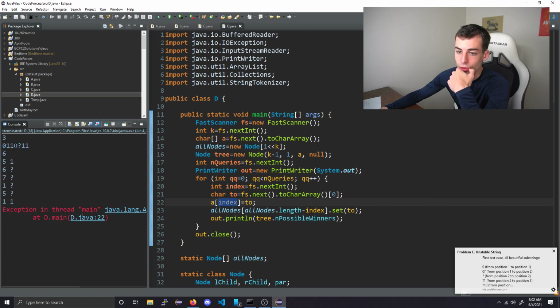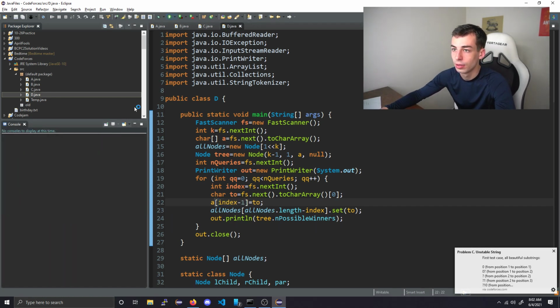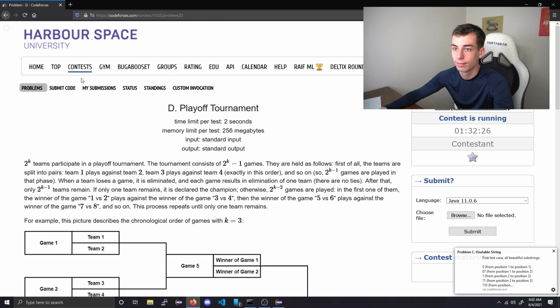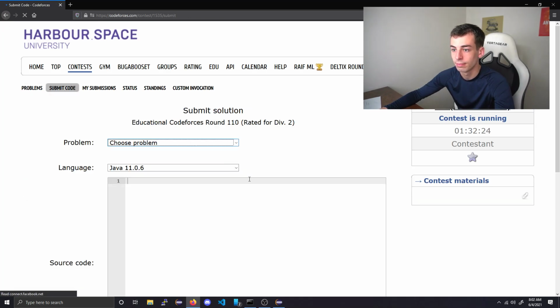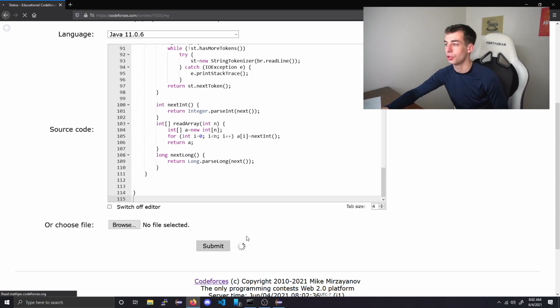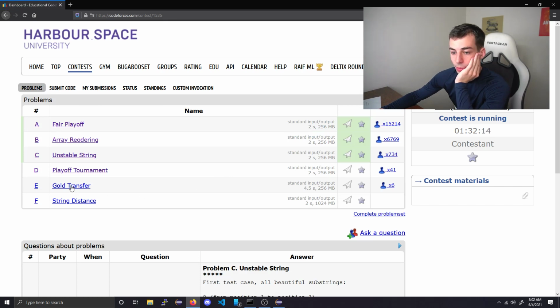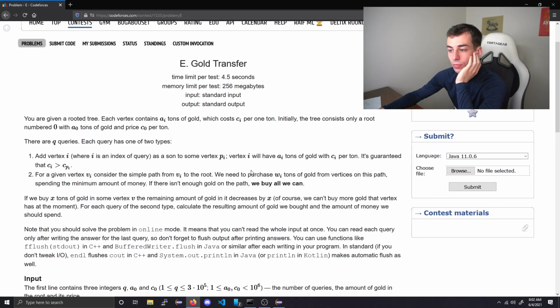Zero, one, two, three. Oh, so this should be an x minus one. Okay. Looks good. Let's see what our verdict is, and then I guess we'll read problem D while we're, or problem E while we're at it. All right, we got it.